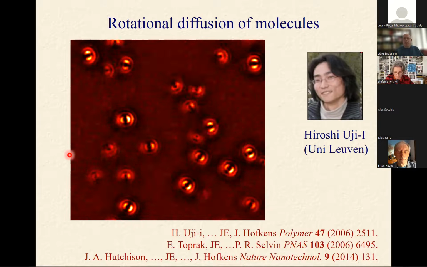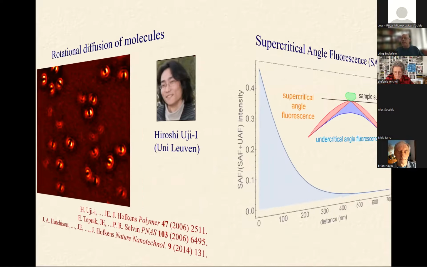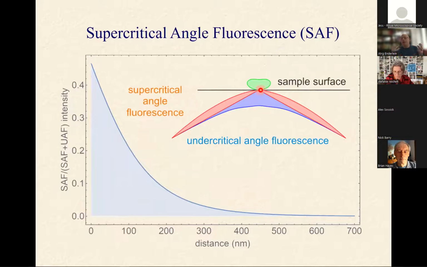There's a second very interesting thing. Again, let's look at the single emitter on the surface, and let's say we look at a randomly oriented emitter, so we simply average over all orientations of our emitter. What you see here is a cross section across this angular distribution of emission. As you have seen before in the animation, there's this kind of emission peak. By the way, this emission peak is exactly at the angle of total internal reflection between the glass and the water side. And this is then the angular distribution of emission down to the glass side. There's also, of course, emission towards the water side. This is this green guy here.